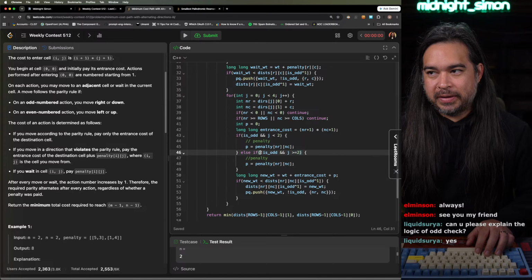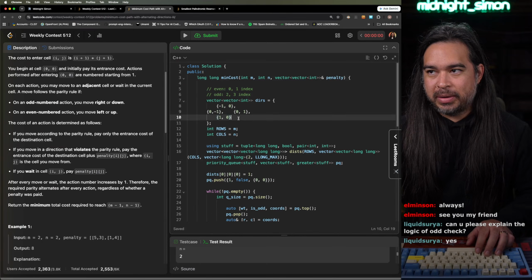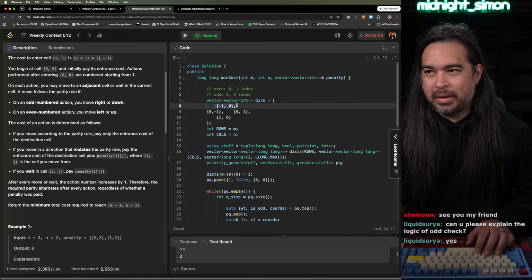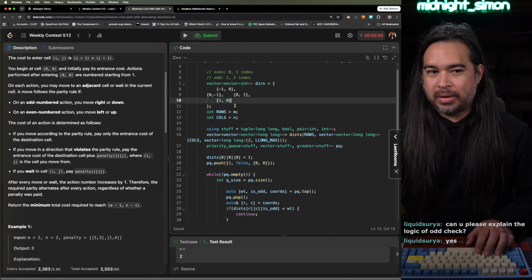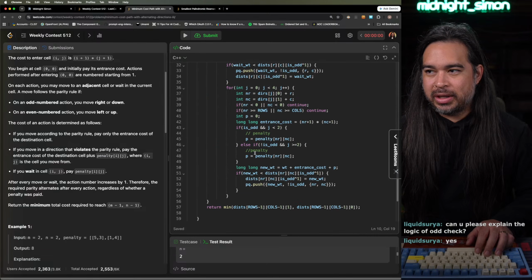Or if it's an even numbered move and we try and move, so my directions are this. So the even indices means we can move index 0 or index 1, which is left and up. And right would be index 2 and 3, right and down, or odd numbered. So that's what that check is there for.